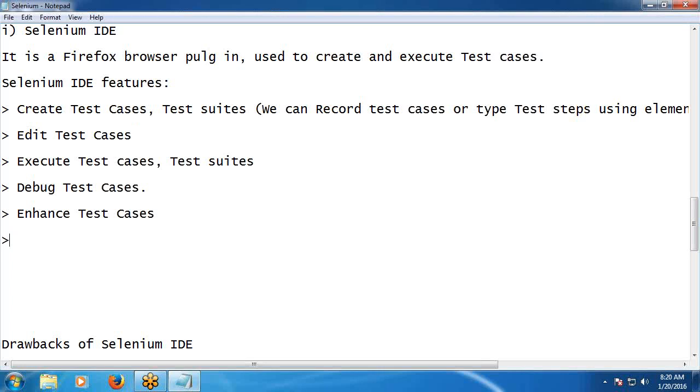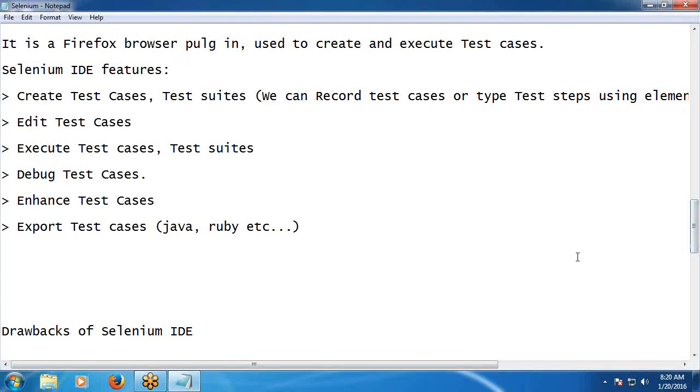Next, export test cases using any supported formats. For example, Java format, next Ruby format, etc. See, the exporting facility is there, but this feature is not working properly.